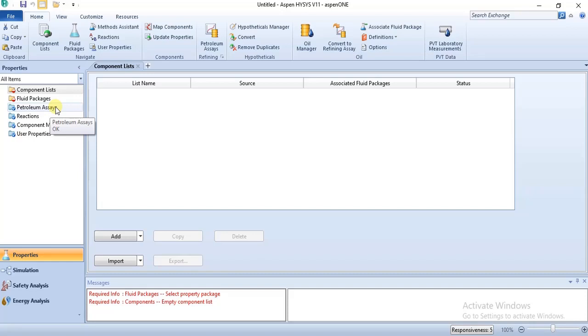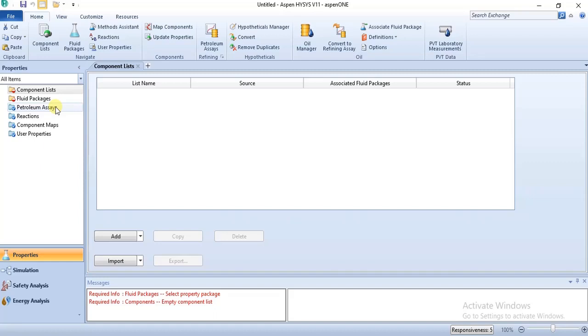And then you have a lot of refining simulations or refinery simulations here and there, so you'll be wondering how to specify crude oil as a component. It's either you use the oil manager or you use the Petroleum Assay. So in this video, I'll be showing you how to use the Petroleum Assay.